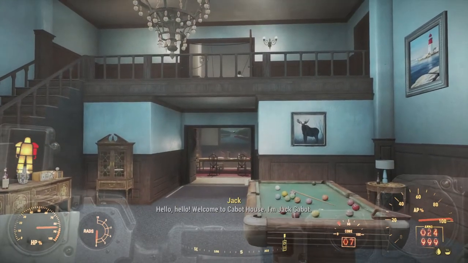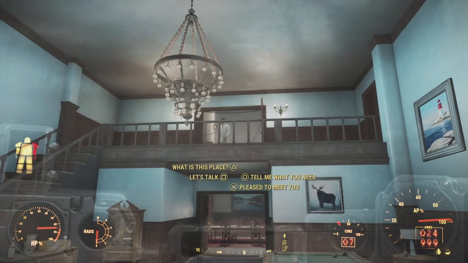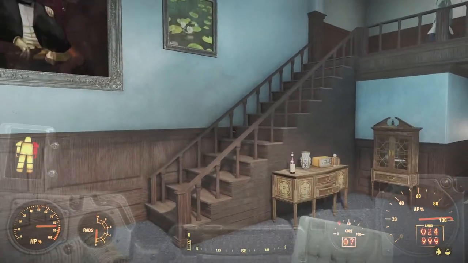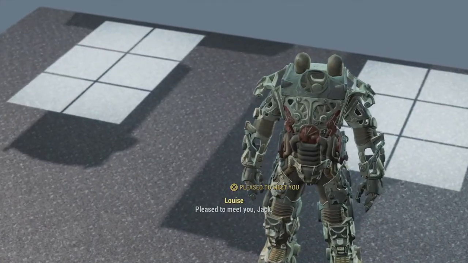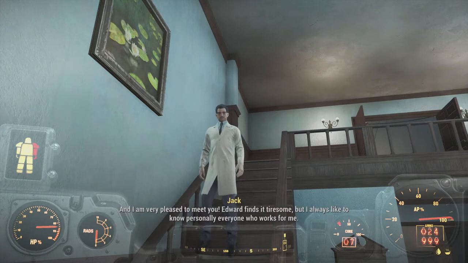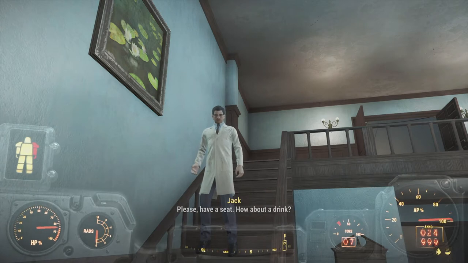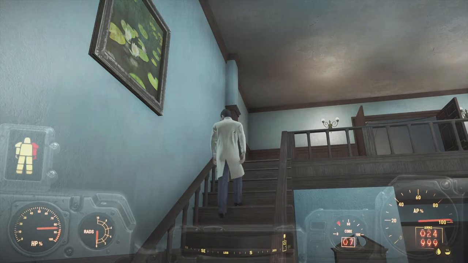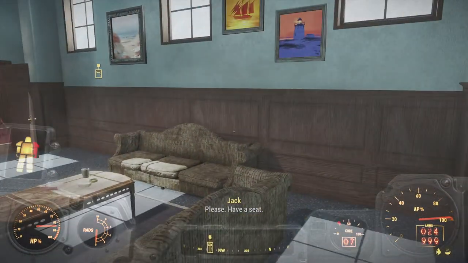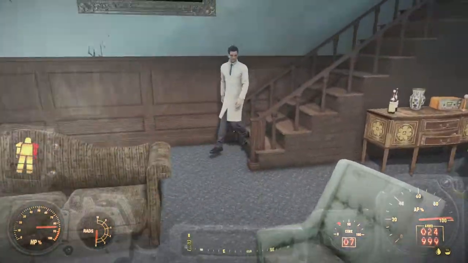Hello. Welcome to Cabot House. I'm Jack Cabot. Hello, Mr. Cabot. Can I talk to you just face to face? Because like this is not gonna work. Pleased to meet you, Jack. Oh, where the hell did my head go? Edward finds it tiresome, but I always like to know personally everyone who works for me. Please have a seat. How about a drink, Edward? I lost my face. I can't have a seat because I'm in power armor.